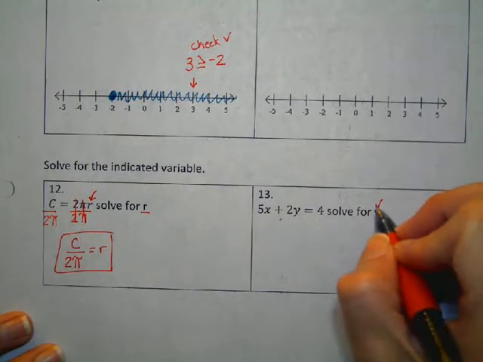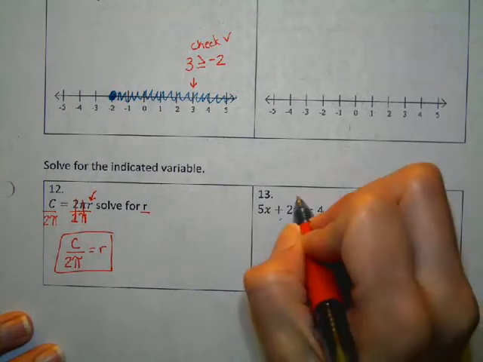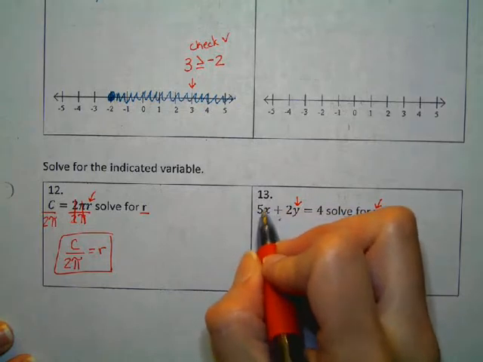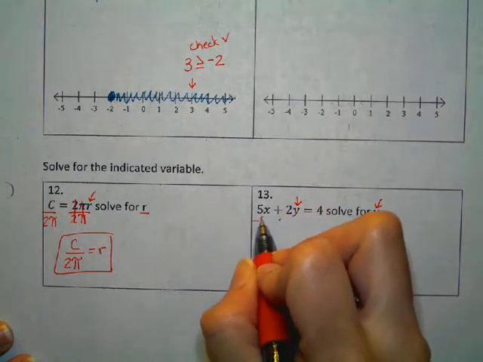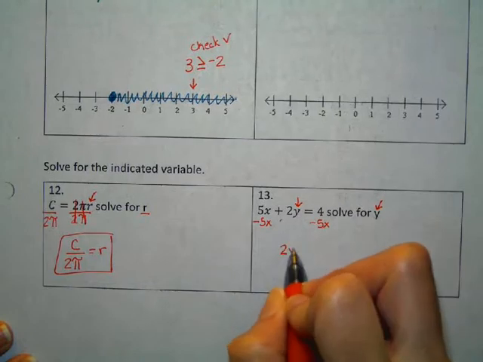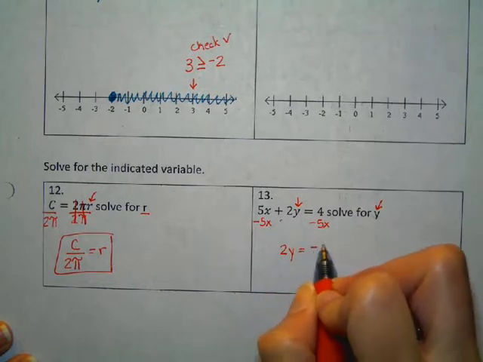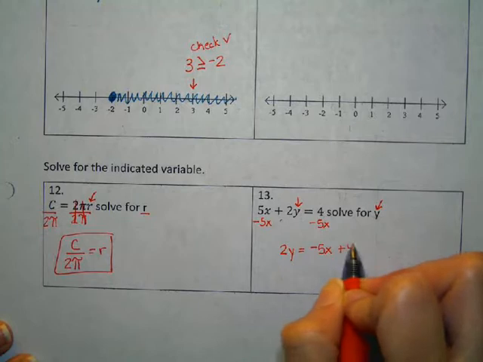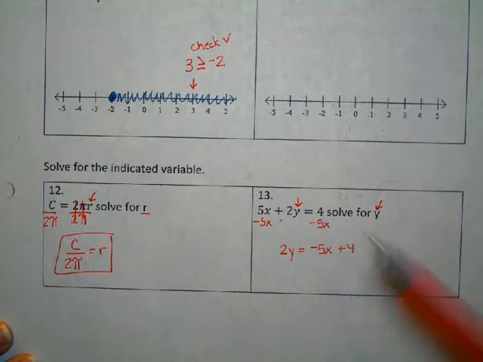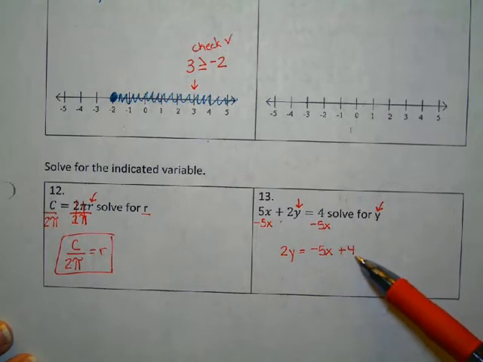Okay, so here's your letter y. We need to get rid of the 5x in order to get y by itself. So we are going to do the opposite of a positive 5, which is to subtract 5x from the other side. The 5 has the minus sign with it, so make sure that 5 keeps the negative sign, and the 4 is positive, so we put a plus sign to show that the 4 was a plus 4 or positive 4.